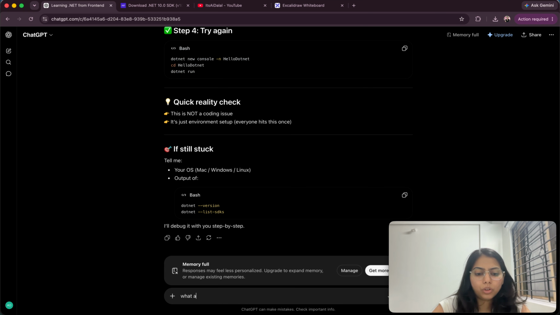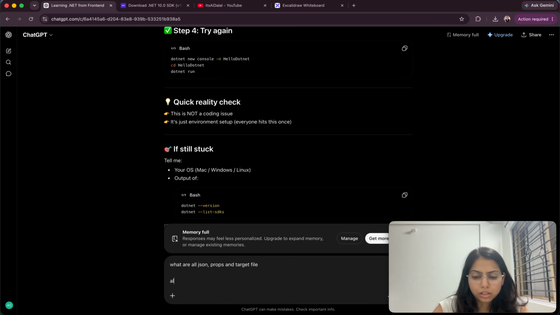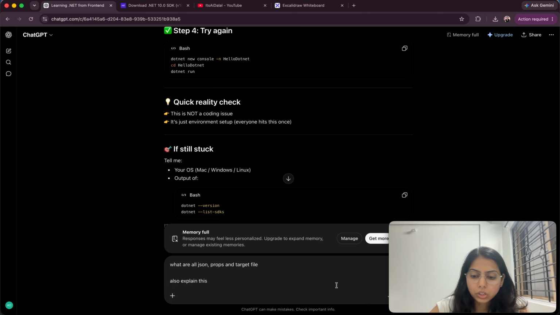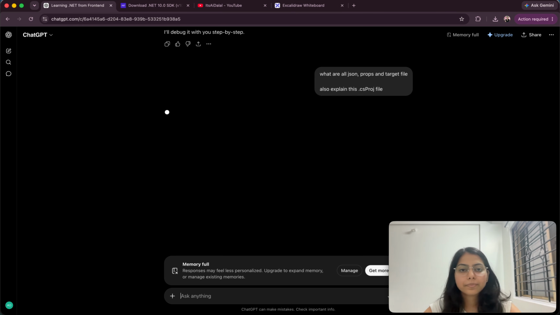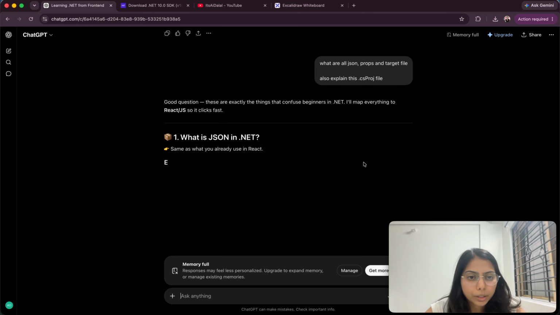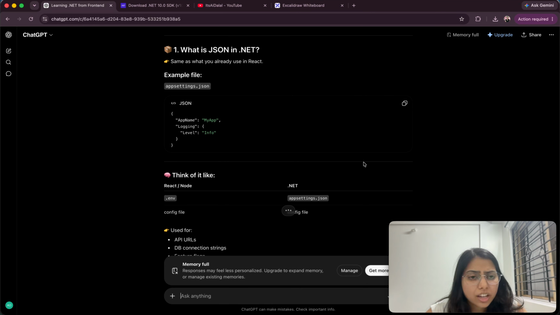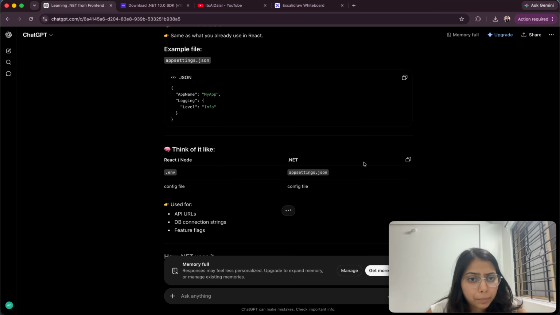What are all the JSON props and target files? Also explain this. What was the file name? The .csproj file. JSON in .NET is the same as what you already use in React. appsettings.json, app name my app, log level info.